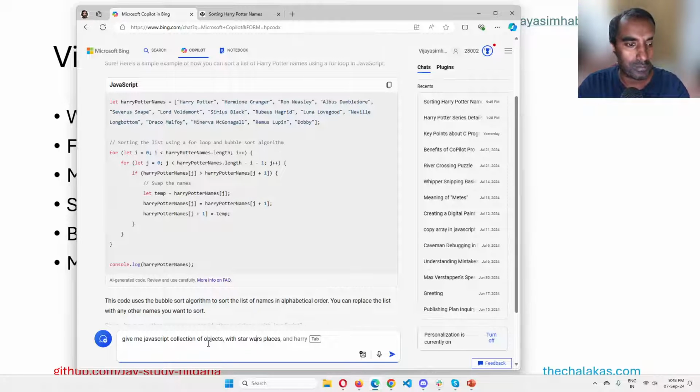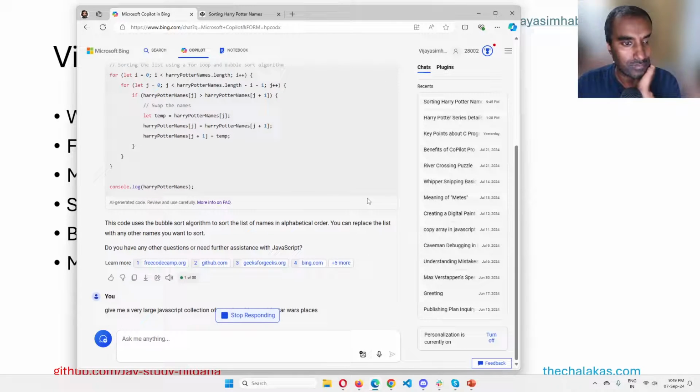Give me a JavaScript collection of complex objects. I want complex objects, and I want a very large collection. So now let's see what happens.